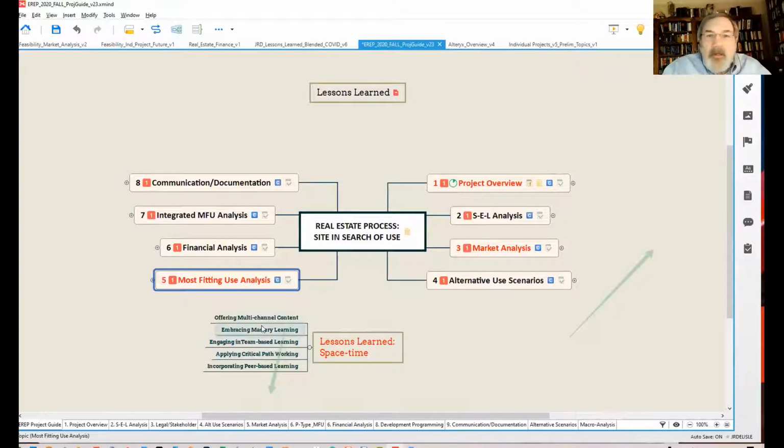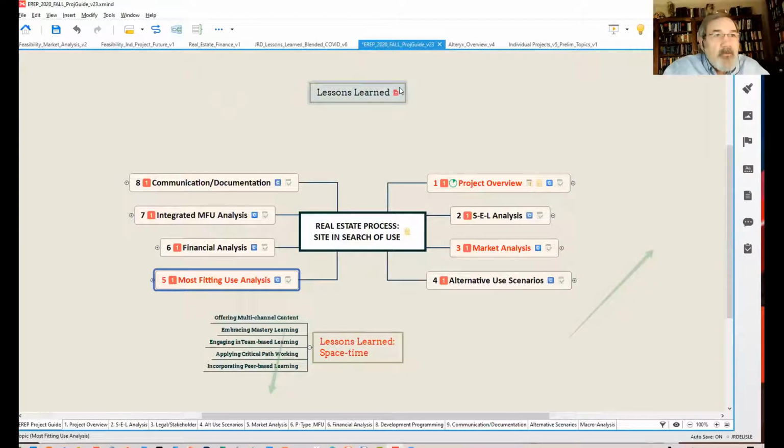Another lesson learned, it's important to think about mastery learning, and I'll show you that in another module here in a second. Team-based learning works really well. I found that breakout rooms on a team-based project, where I can pop in and see what they're doing, are actually more productive virtually than if they're sitting in a classroom, because when they're together in a room, they tend to socialize. When they're sitting in a room where they're working, I can pop in and see what they're doing. And I can also see who's contributing what to where. Critical path thinking and peer-based learning. So when they make their communications, I have them evaluate each other and critique them. And so they kind of set their own curve as they go.